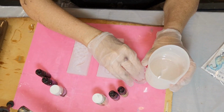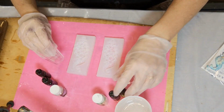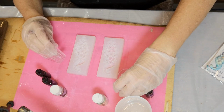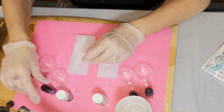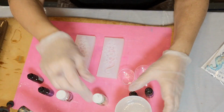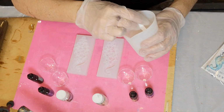So I'm going to do one with sapphire blue and emerald green. The other one, I'm going to put some glitter in it. And the other one is going to be peacock blue and violet. So I'm going to split my resin up into 4.